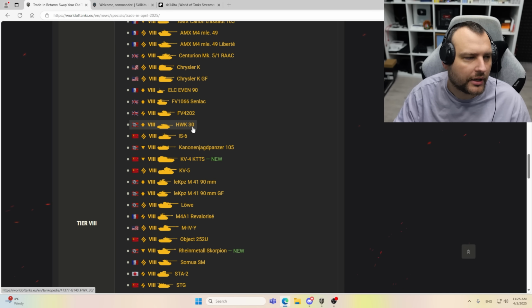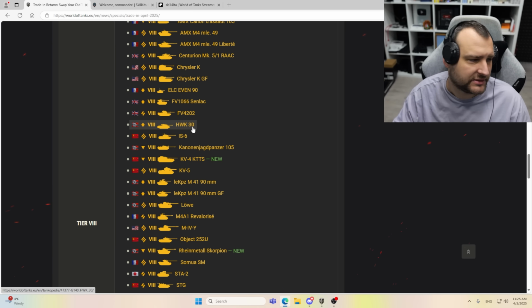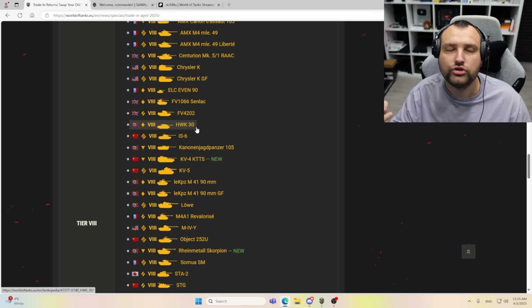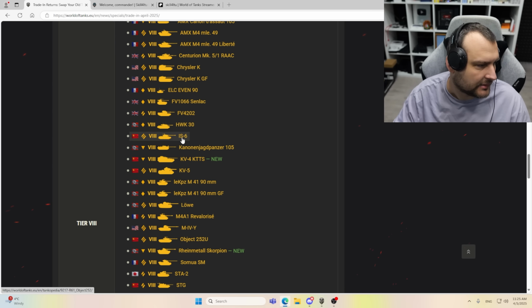Hawk 30 is actually okay for a light tank lover. It has the ability to spot, obviously, and it has high explosive, very sexy high explosive ammunition. As a matter of fact, most of the people would love Hawk more than Black Dog, okay? So keep this in mind.